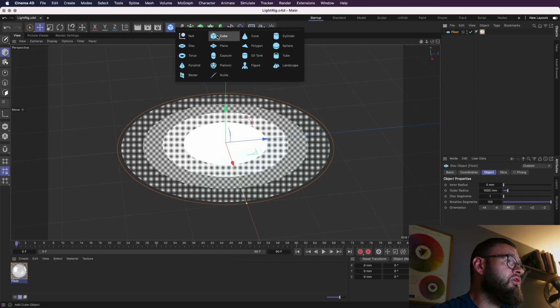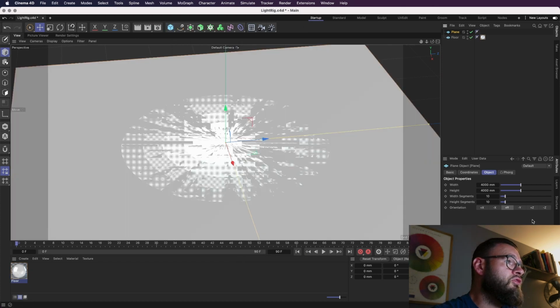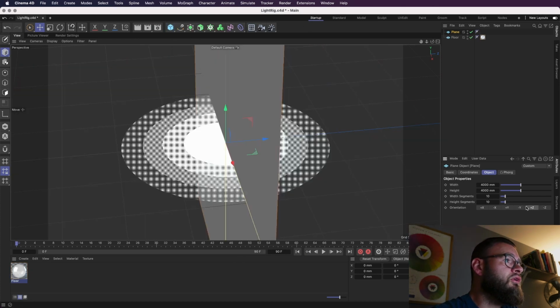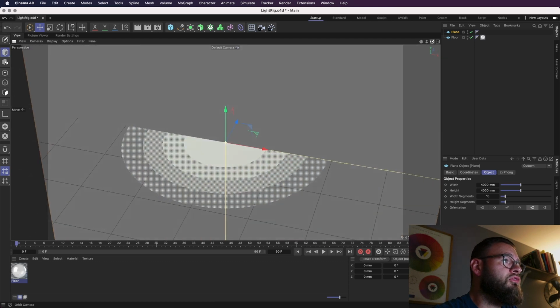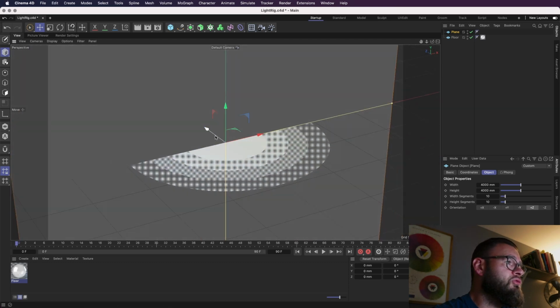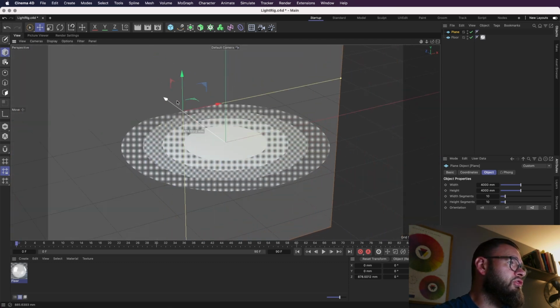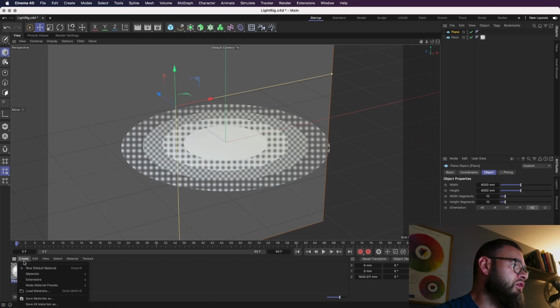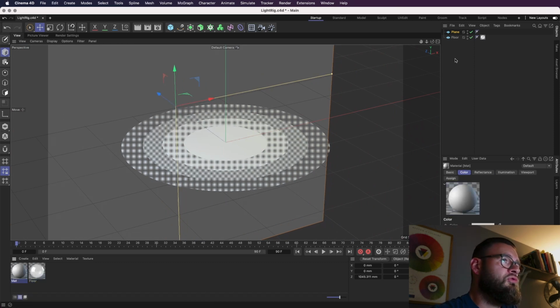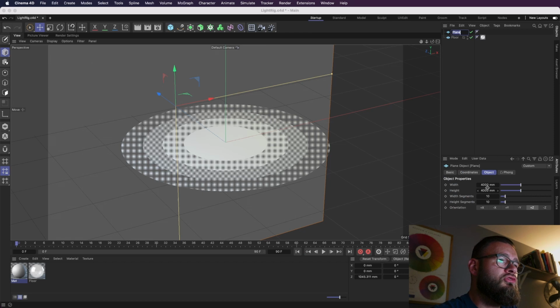We'll make a background layer now. Just a plane. Which way are we going with this? We want to go to the Z-axis, and then we'll move this back. Now, the background is one of the things that will really affect your scene, so don't just go with the default size. I'm just going to reduce the width and height segments there because that's just unnecessary geometry.